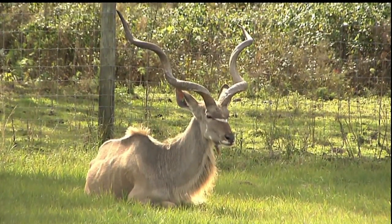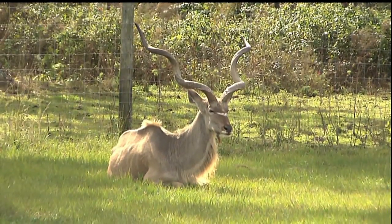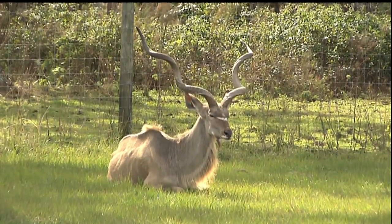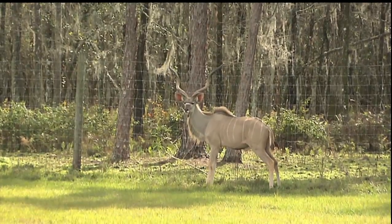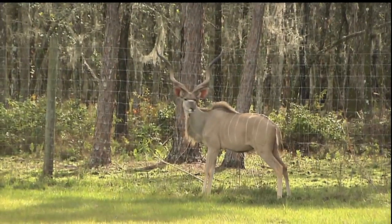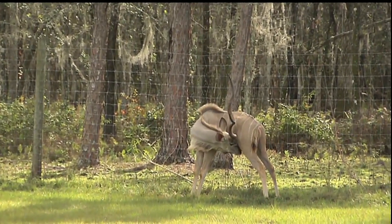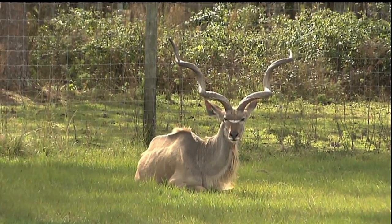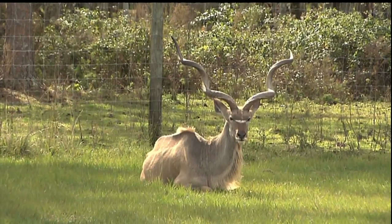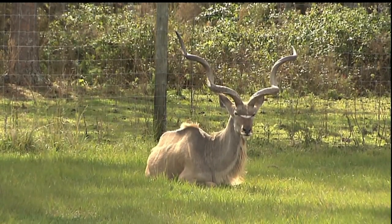Those horns are rather impressive. The males' horns are longer than the females', growing to about six feet long and twisting two and a half times. One of the things they do with these horns — one of the Jewish ceremonial horns, the shofar, is made out of kudu horn. They're hollow, like all horns are, so people store things in them — honey is one, because it looks really cool when it dribbles out. And in Africa, medicine men prize a set of those horns because they believe they can capture and store spirits, both good and evil.